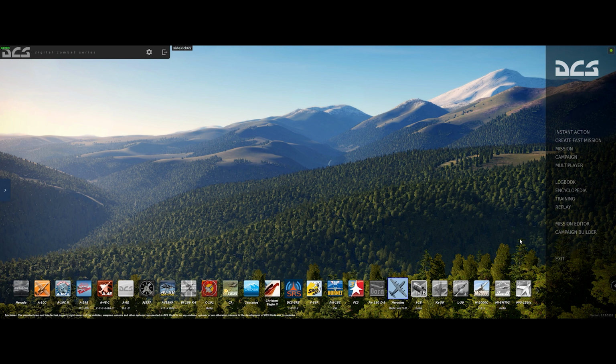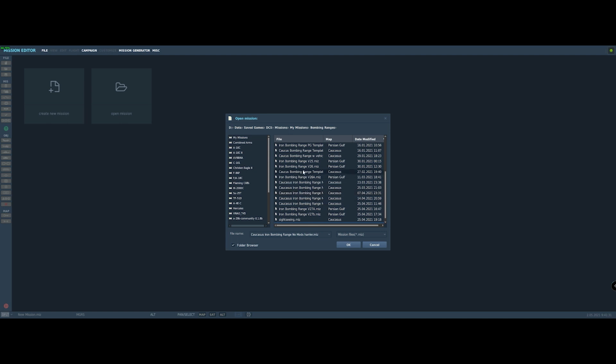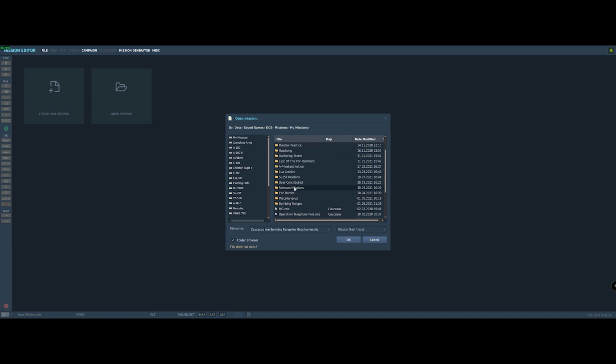Editor. So far, we've looked at making a simple mission and making things move. And then in the last video, we took a look at some basic use of triggers. And I encourage you to go back and look at those if you haven't already. What we're doing today will probably make a little bit more sense if you've looked at the other stuff.